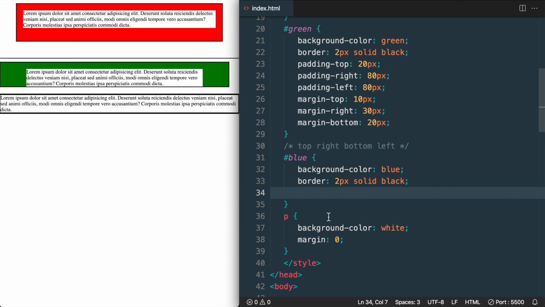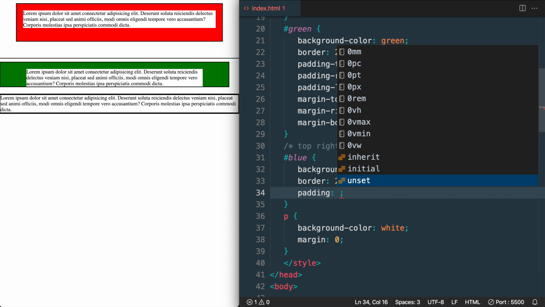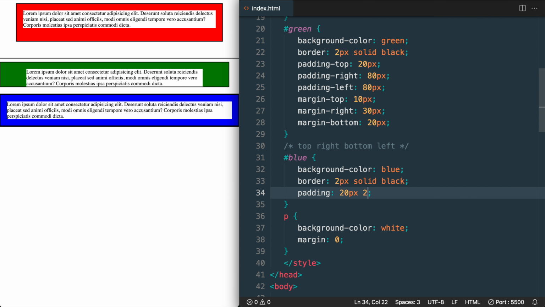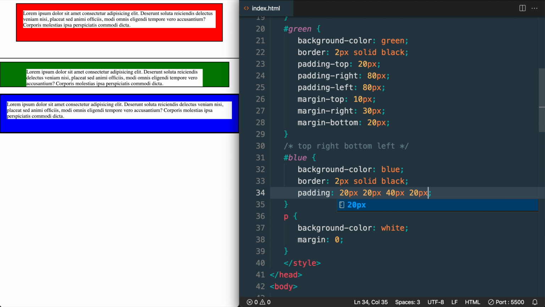So with top, right, bottom, left, we'll use padding 20 pixels top and then 20 pixels right, then 40 pixels bottom, and then 20 pixels left. So we have 20 pixels on top, right, and left, but bottom is 40 pixels.